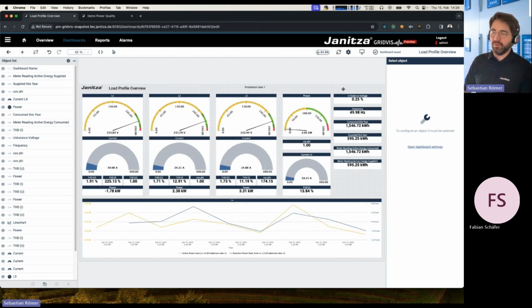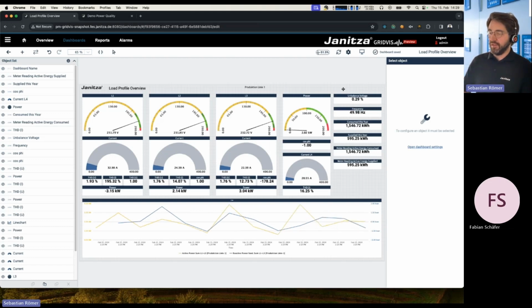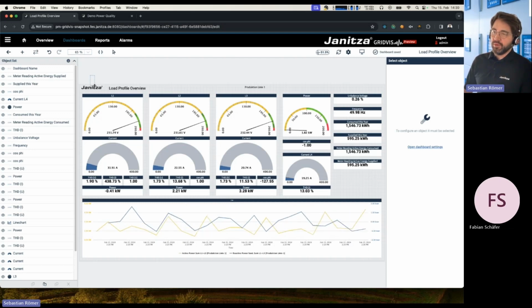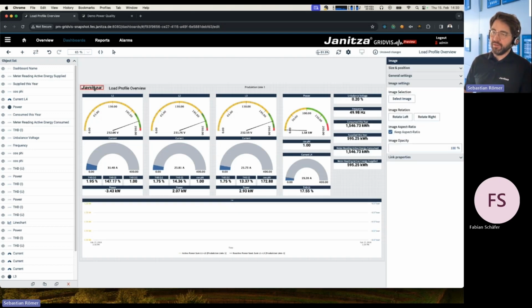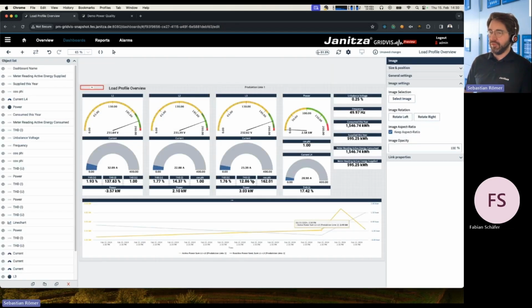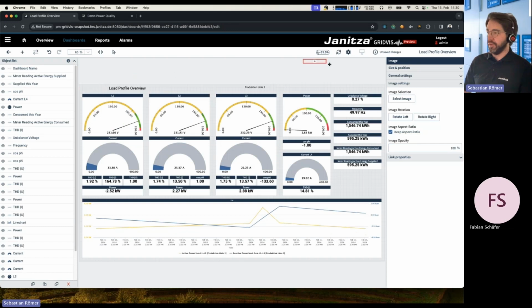So you don't have to do anything. You can already see all the data that is coming from the device that you selected. So if you want to customize this dashboard, let's say, for example, you want to have your company logo over here, you can use the image selection, choose the image that you want.